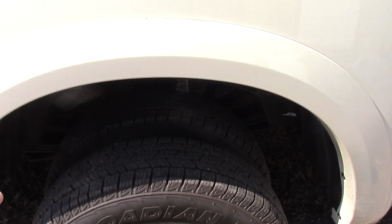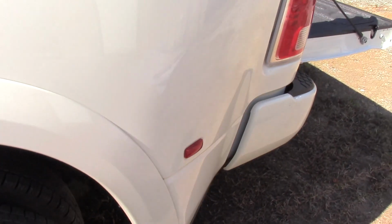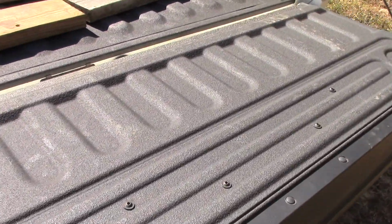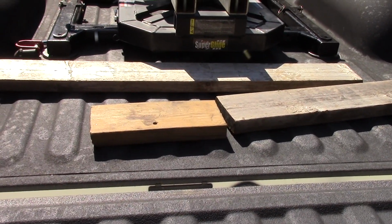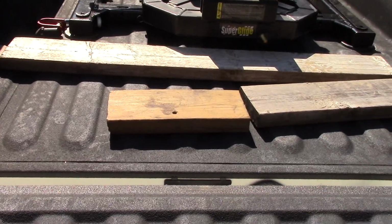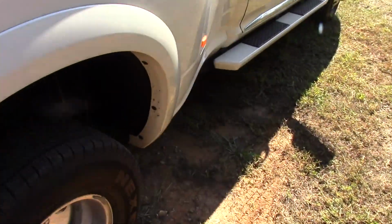One, the front tires have a lot more weight on them, and two, there's just more tire touching the ground, so you get more traction. And for me, it's changed night and day as far as getting up and out of here. Now I can just hook up and kind of cruise up. I don't have to really worry about building up momentum or anything like that to get up the hill.